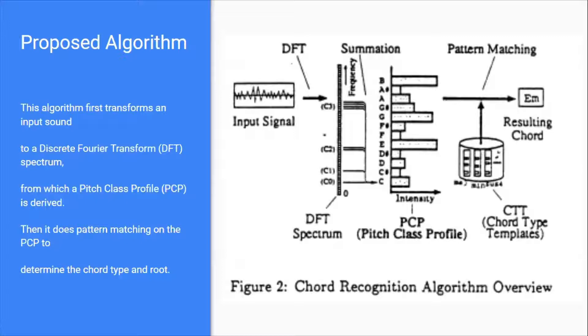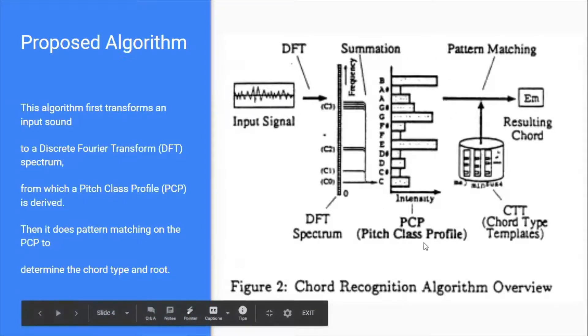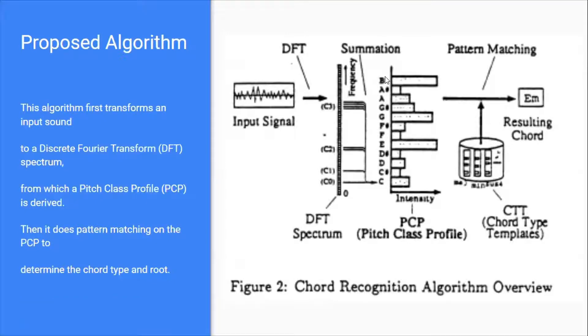For example, for the fourth octave the A note will have 440 hertz frequency, and for the first octave the A note will have just 40 hertz frequency. The notes will be the same, the scale of 12 notes will be the same, but the octaves change. Pitch class profiling divides my signal into 12 levels - no matter what the octave is - meaning 12 notes. If you see here in the middle one, pitch class profiling, I have 12 notes and there will be intensity or energy strength defined by the height of this bar. The top three bars are B, G, and E.